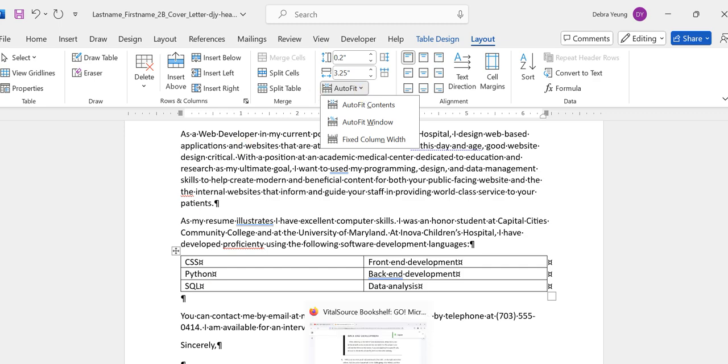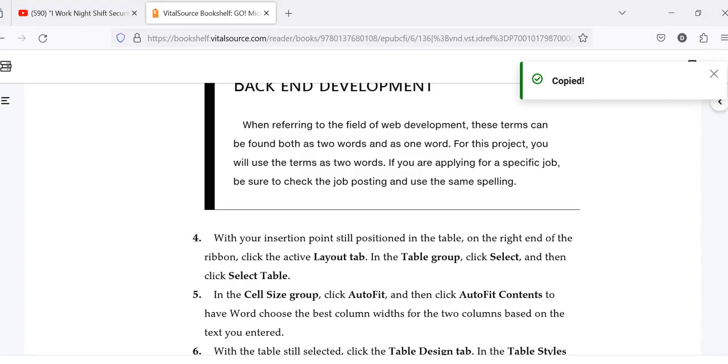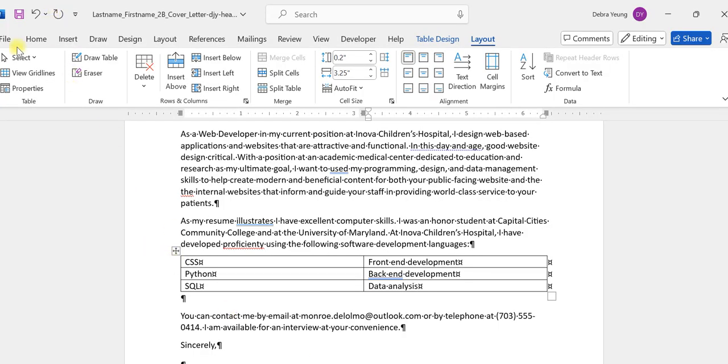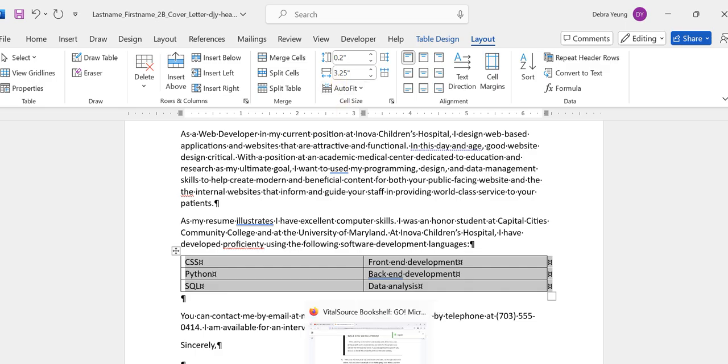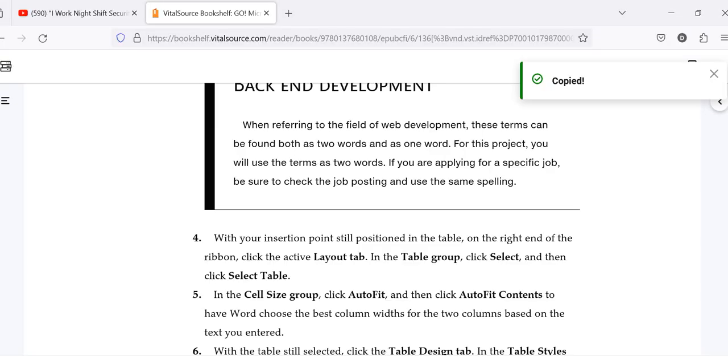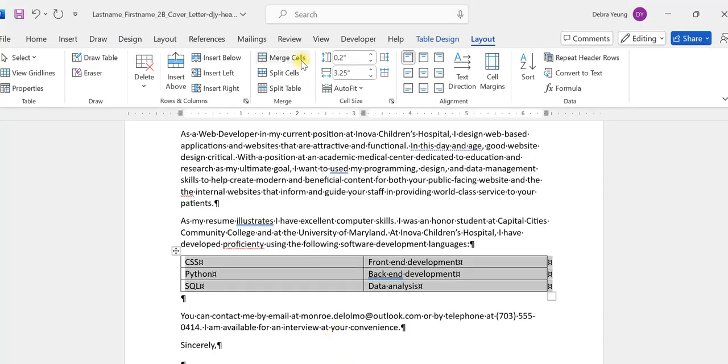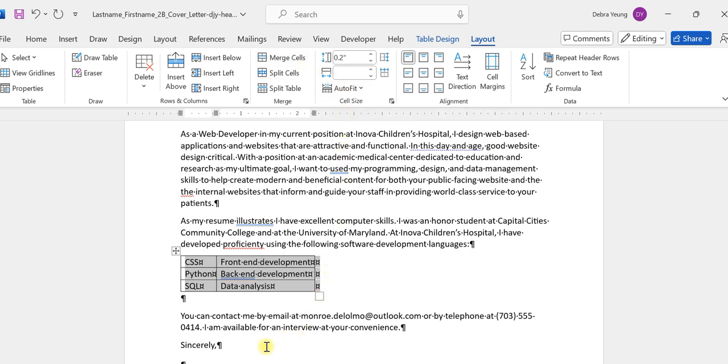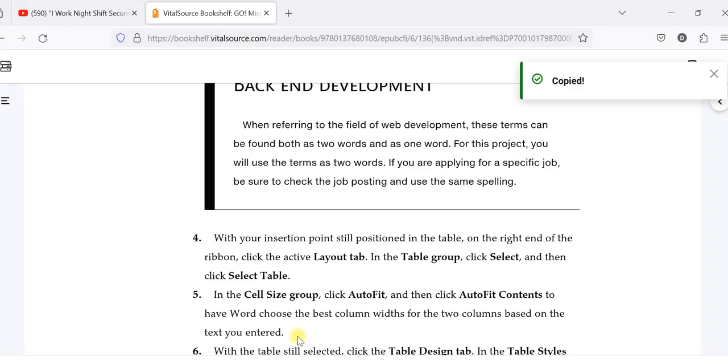Which one is it? Alright, select. Why do we have to do this? So select table. Yes, I could have used the handle. Cell size, auto fit, contents. There we go. Well, yeah, but probably should be align center. Yep.